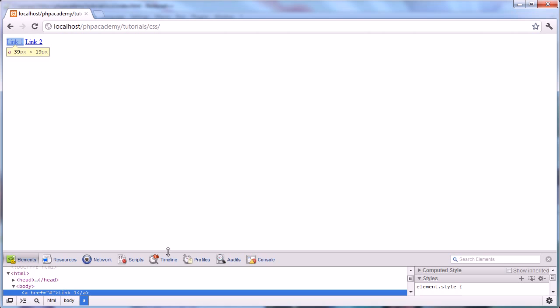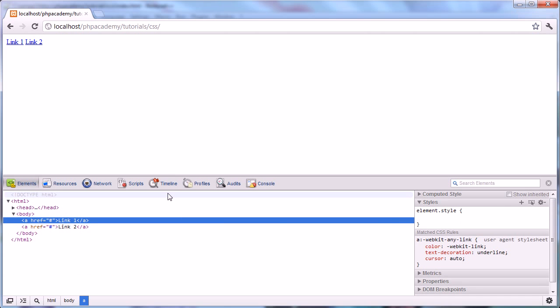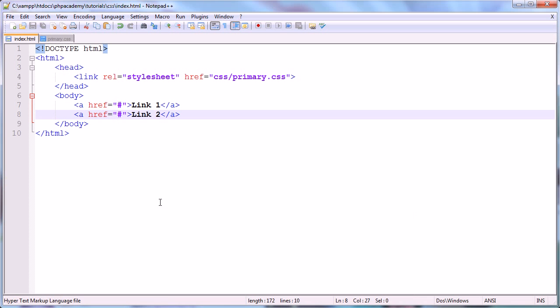Now when we go ahead and open up our browser and refresh, you can see that the elements have sat next to each other. So we've got the link 1 here and the link 2. They've sat next to each other. Now it really helps if we use the element inspector in Chrome, or if you're using Firefox, use Firebug, just to see how these look. And you can see that at the moment they are in line with each other. So they're sat next to each other essentially. We haven't done anything to them. We've just put them underneath each other, but they've automatically sat next to each other.